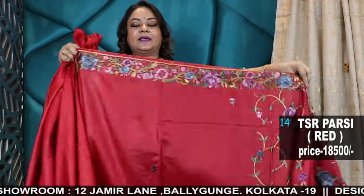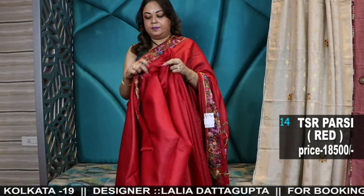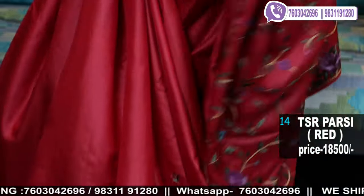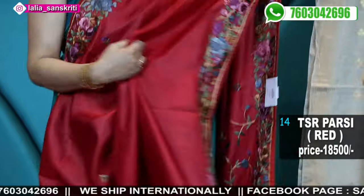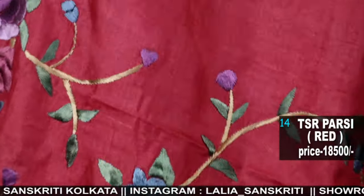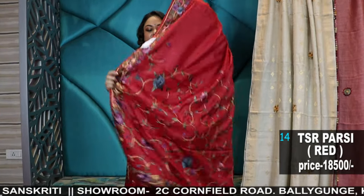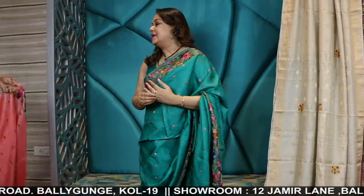Red. Look — there's a broad border. This line will come in the blouse as well. The sleeves are in deep red. It's very beautiful — a tassar fall. The tassar quality is also very beautiful. The border is the whole border, and this is a jala palla, so the price has increased. The border is also broad and this is a jala palla — very beautiful, very elegant. The combination and the work are very beautiful. All the work has been done in silk thread.